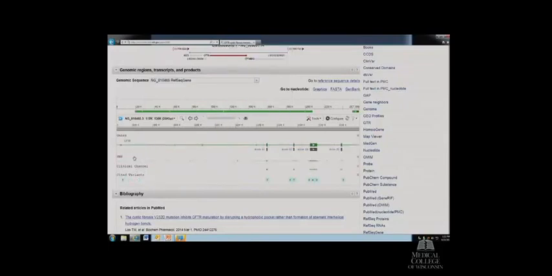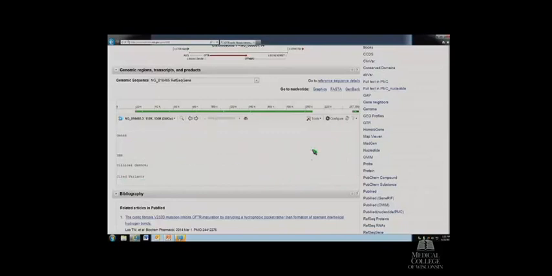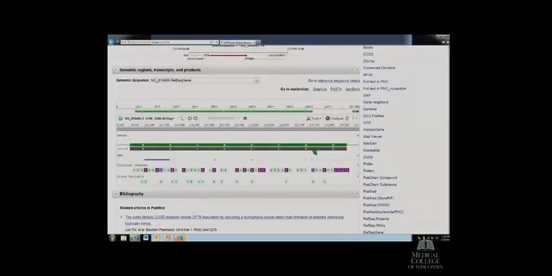I'll point out here the SNP histogram that's underneath the sequence. Anywhere where it's darker, there's going to be a lot more SNPs. So that's what that's representing. And I'm going to zoom in a little bit farther even, and this time I'm going to double click on the exon that I'm interested in. And that will zoom it in right to that area.